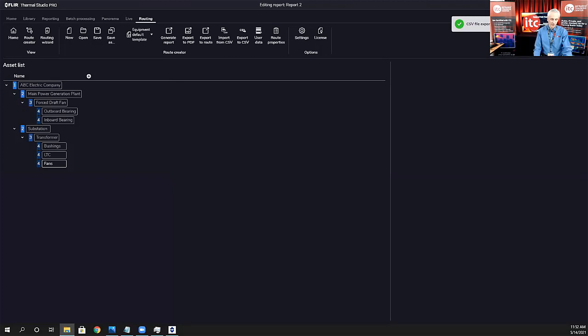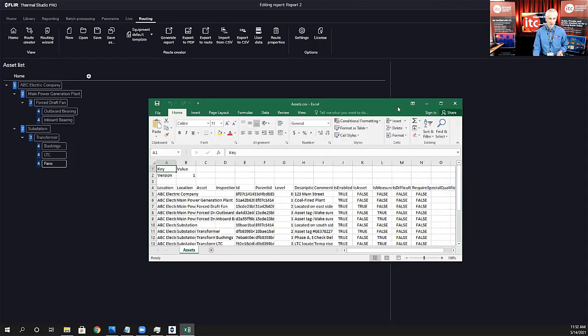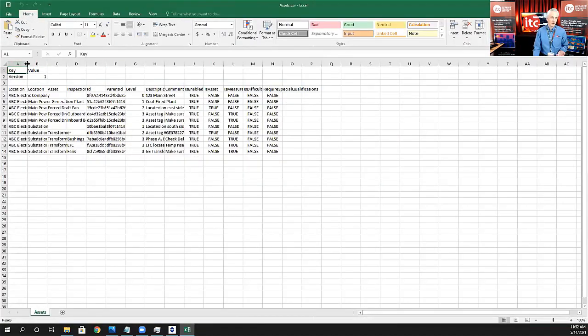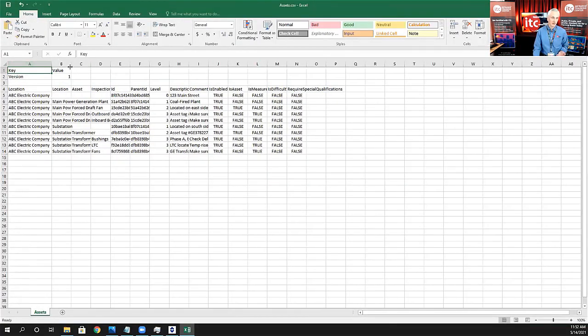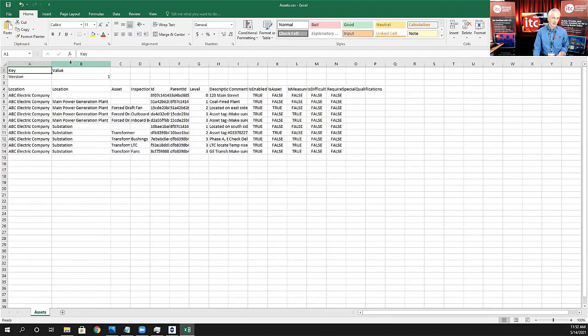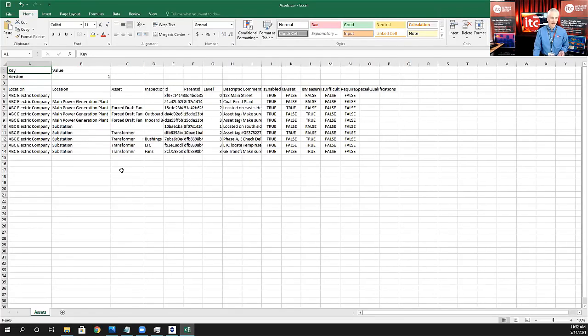Now, the way that these are structured in a format like that is like this. This breaks down the main location, the sub-location, the assets.